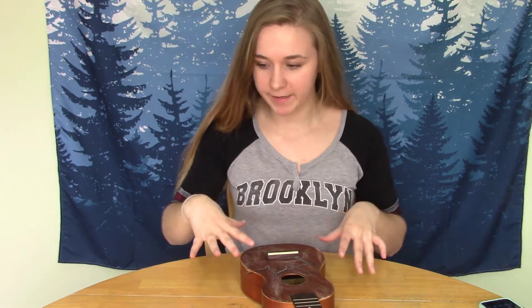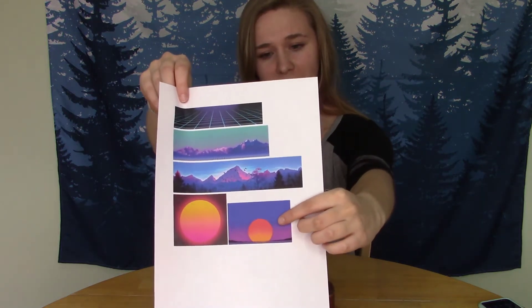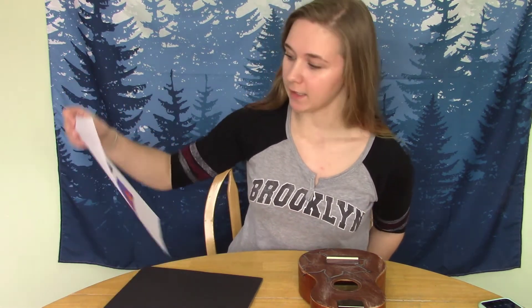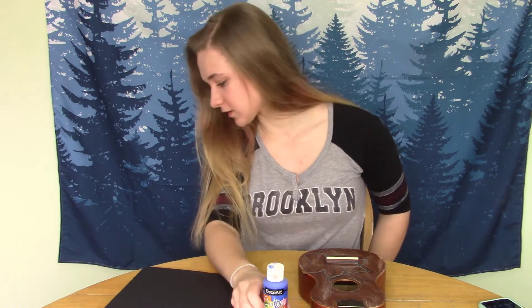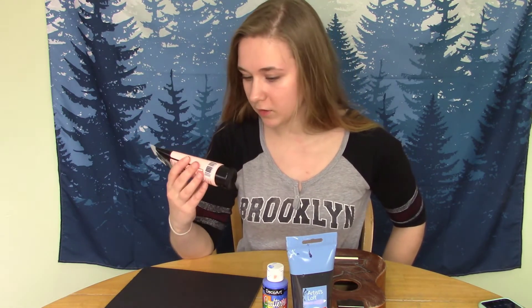The first thing we're going to do is paint a really nice gradient background. Looking at my references, I'm going to use this image because I really like the background and the color of the sun stands out nicely. Let's take a look at what colors we have to work with — it's kind of a dark blue and purple sky. I'm going to be using a bunch of different brands of acrylic paint: DecoArt Crafters acrylic, Artist Loft, and Liquitex Basics.